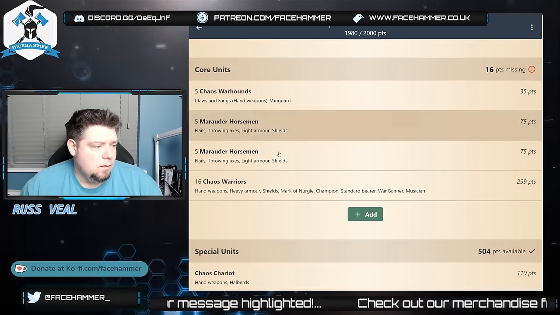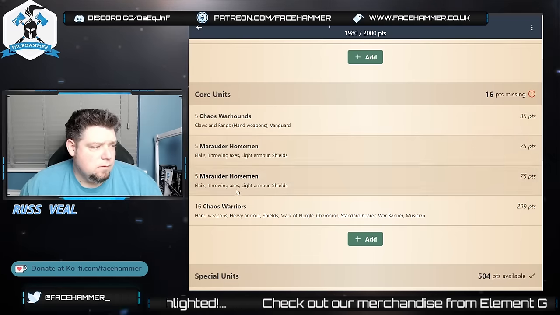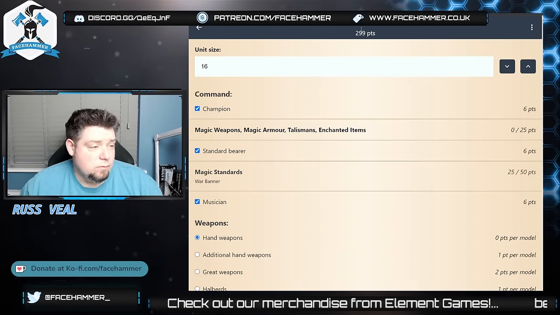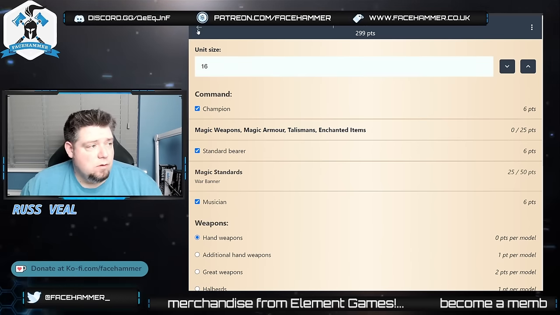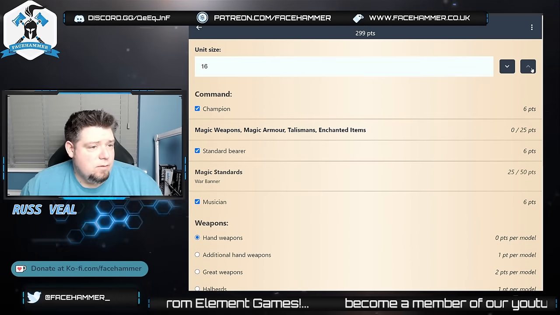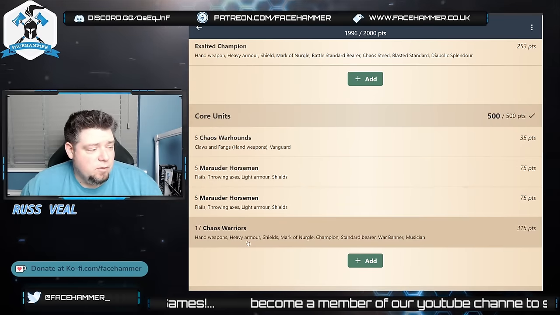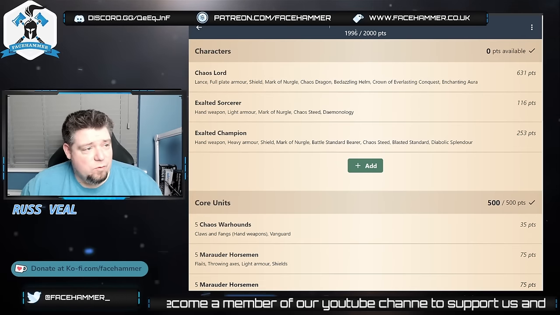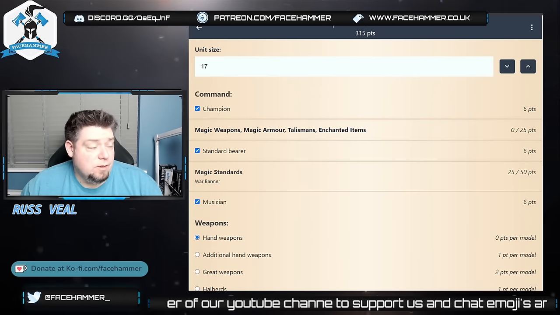Okay. This is now going to put me at 1980, and I'm under points here. Now I could, for example, move the banners around between the unit and the character, but obviously I need more core points, 16 points missing. Now, it just so happens that a Chaos Warrior is 16 points, so I can add a Chaos Warrior in, and that puts me up to 500, and it gives me 4 points left over.